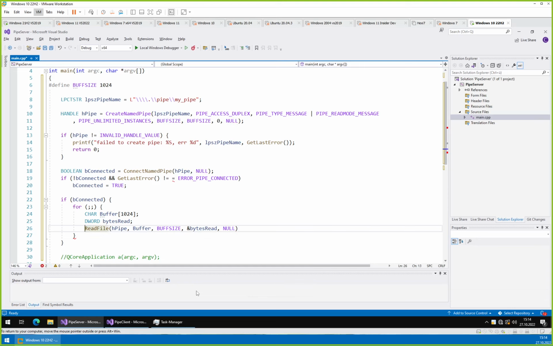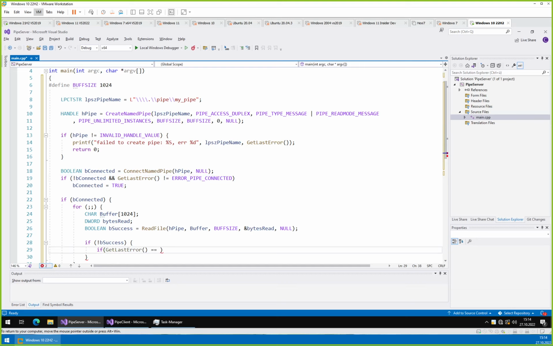We could actually check whether it was successful. So we keep the return value. We test if we had an error, then we'll break, at least in some cases. So if the pipe is broken, then we want to break.